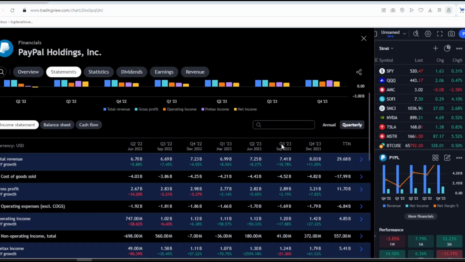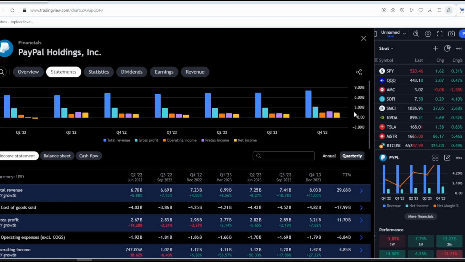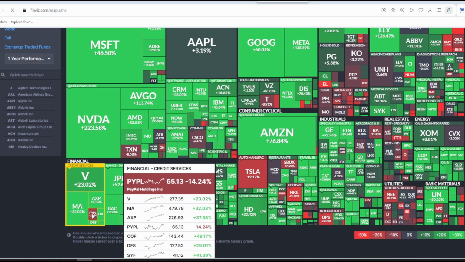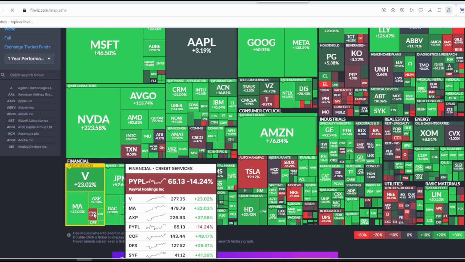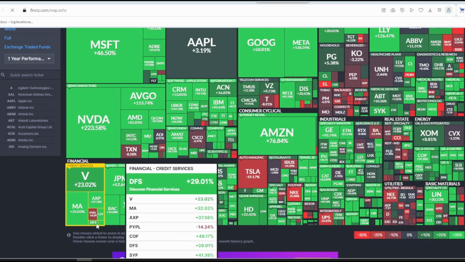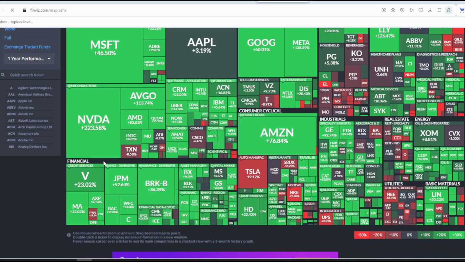Let me remind you that the stock is actually profitable. It's part of the S&P 500, but its indicators are of course very poor. As we can see, over the past year, all stocks have grown significantly. It's the worst performing stock in the financial sector, unless we're talking about regional bank stocks. If we compare it to MasterCard, it significantly lags behind these companies.